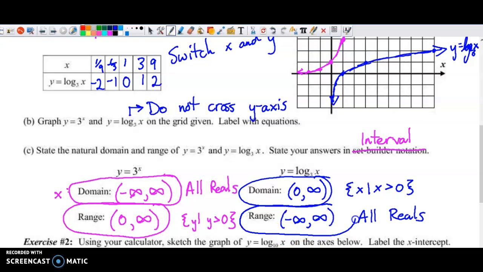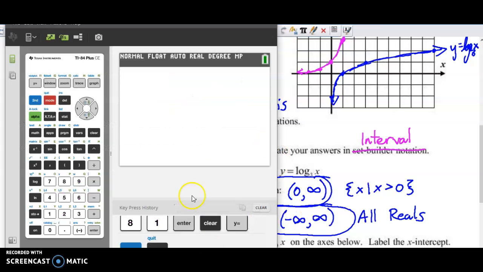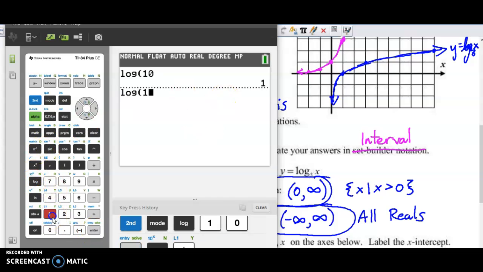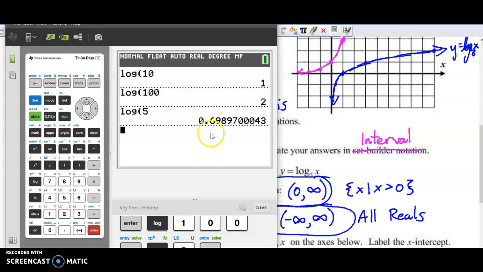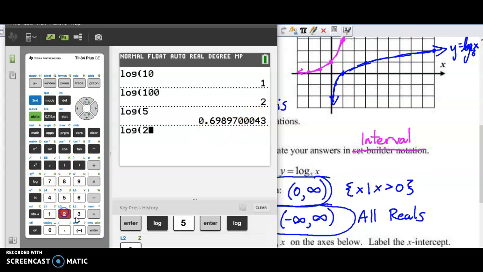So let's explore that for a second. And I'm just going to a calculator, so if you need to hit pause on the video and rewatch anything, now's a good time. All I want to show you is that if I ask you to log any number, I'm just hitting the log button to keep this fast, like log of 10, that's 1. Log of 100, that's going to be 2. I can even log, and get decimals. Log of 5, log of 2. I could do log of 1.